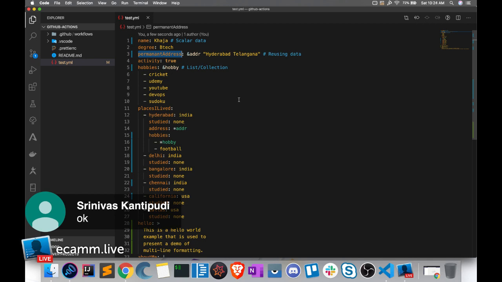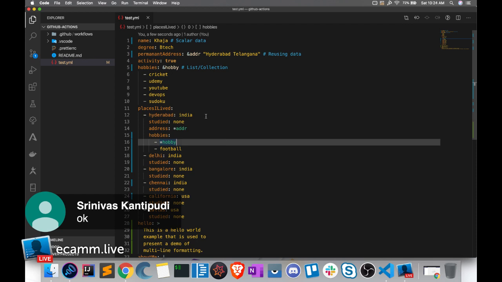Yeah, it's for a readability purpose, Prakash. I just wanted to show because a lot of people are aware of JSON, so I'm just converting it. But with GitHub Actions, we'll not be doing these conversions. So I just wanted to show for readability purpose. In fact, YAML is more readable if you see compared to JSON.